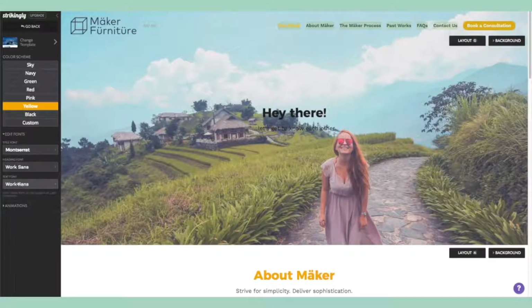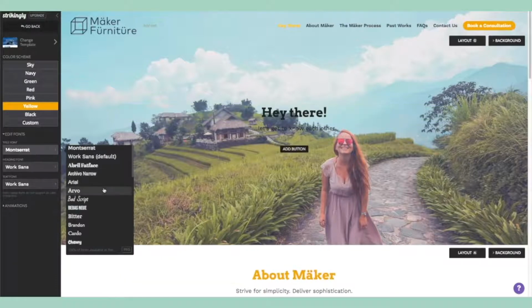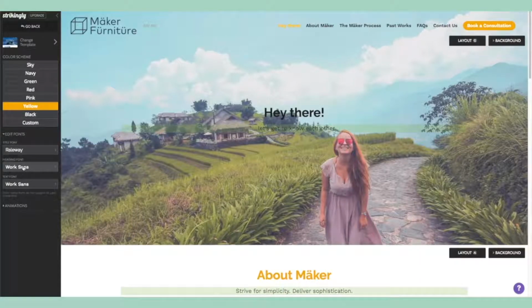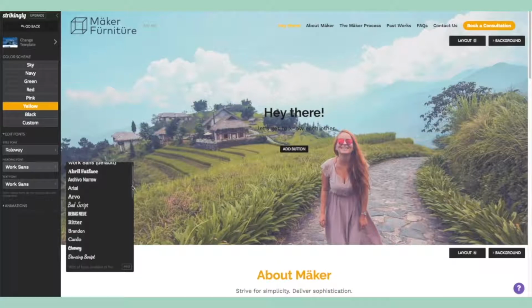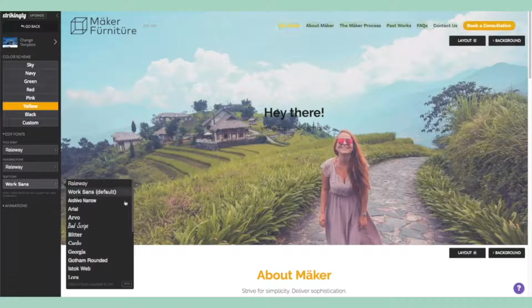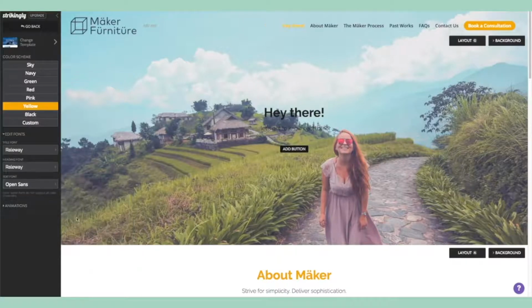And when you hover over it, it'll select the appropriate section on the website. So you can see that. That's the heading font and the title font and the text font. So I actually am going to change that, and we're going to go over to Raleway, and my heading font can be Raleway as well, maybe. Yep, that looks good. And I think I'll go with Open Sans for my text font just to change things up.